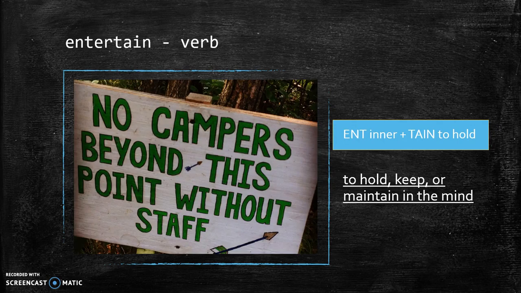Next we have entertain. Now, entertain is a verb from ent, meaning inner, and tain, meaning to hold, and it means to hold, keep, or maintain in the mind. So if you are entertaining yourself, you are keeping yourself occupied, right? But this particular meaning of entertain generally relates specifically to an idea, like I'm entertaining the idea to do this, or I'm entertaining this thought.